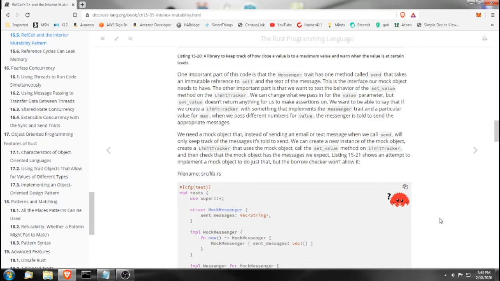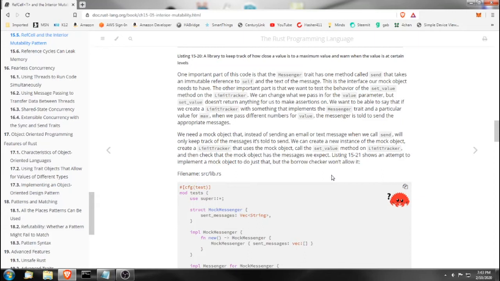We want to be able to say that if we create a LimitTracker with something that implements the Messenger trait and a particular value for max, when we pass different numbers for value, the messenger is told to send the appropriate messages. We need a mock object that, instead of sending an email or text message when we call send, will only keep track of the messages it's told to send.